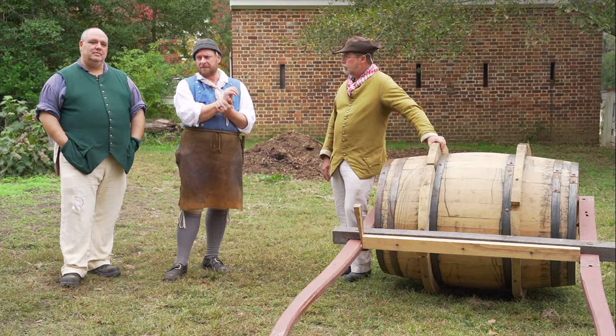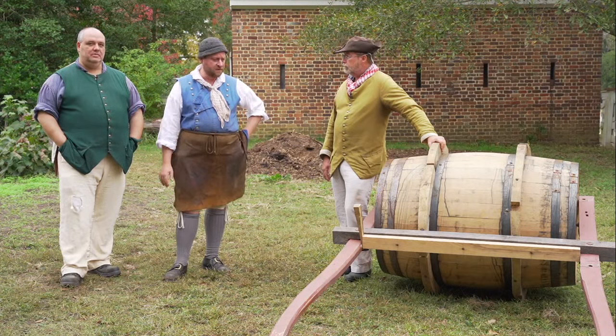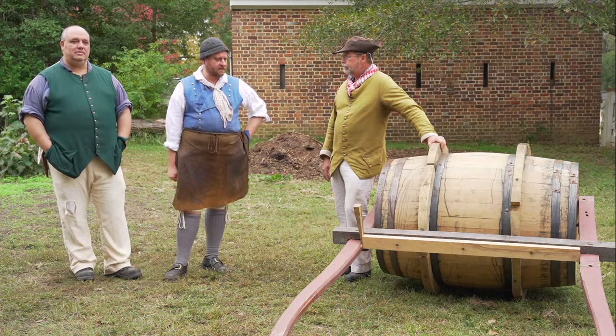We do dabble in some carriage work, which is I think everybody's immediate go-to for vehicles, but we actually don't do a lot of carriages. Wheelwrights, even historically, would have focused primarily on work equipment rather than the fancy stuff.